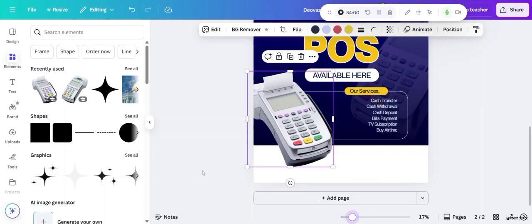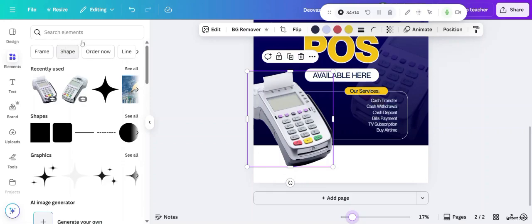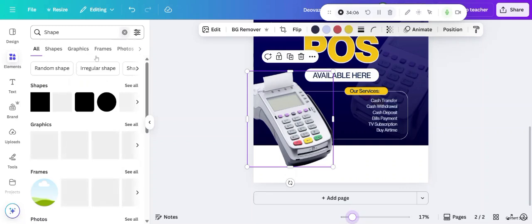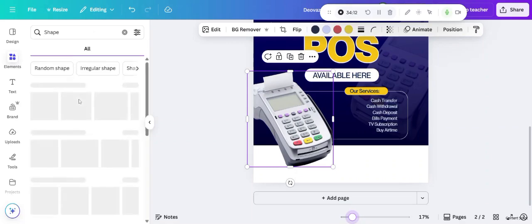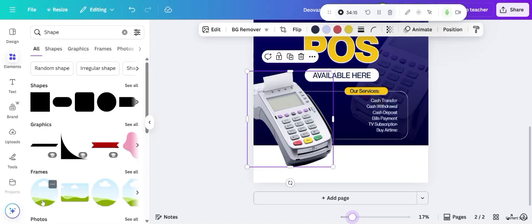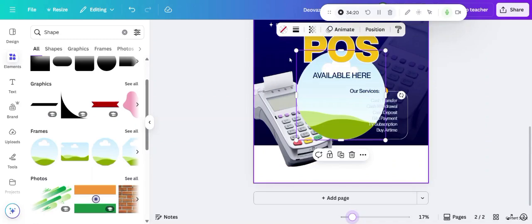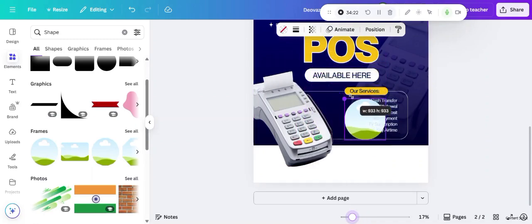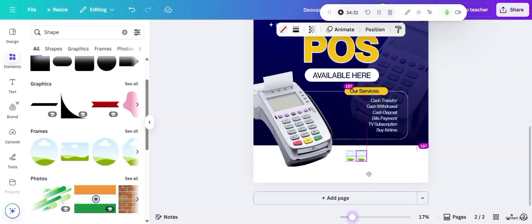The next thing we are going to do is I will come to this element again and look for shape. No, I'm not going to use shape. I'm supposed to use something like frames. Oh, I brought it wrong, I don't need to bring it. Actually, it should be frame. So I'm using this sample frame here. All this might be kind of stressful on your phone, I don't know, but I can easily do them from laptop like this. So I'll bring this here, duplicate it, have it beside the other, and duplicate it again.